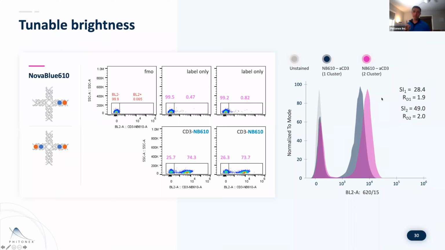But there's another thing to notice about this figure, and it's something that struck me when we were looking at this data a little while ago, which is that we haven't changed the standard deviation in the negative. Neither have we changed the standard deviation in the positive, on an absolute basis. So while we're getting brighter, we're not changing the brightness performance of that label. It's still maintaining its tight population, so it still facilitates easy data analysis.